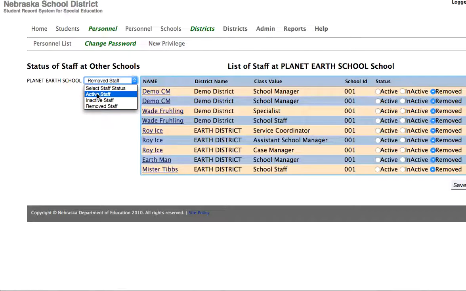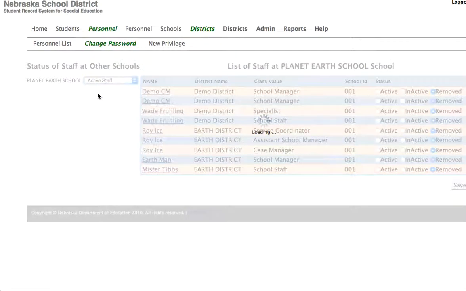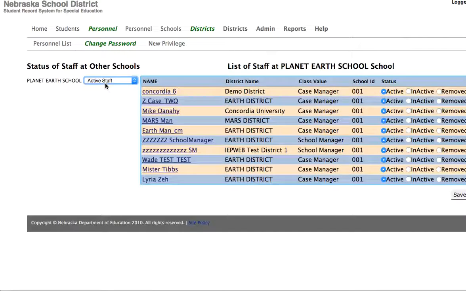The thing I'll show you the most, and I think probably the way most of our districts would use this, is that you probably want to go to select, show me the active staff, which is what I've selected here. And then you probably just want to go through your list, maybe once or twice a year and just make sure that every person on this list is currently working in the district. A lot of times people can come and go over the years, and you maybe have your school district opened up to people who have access to your students who no longer work there. So this is just a way to make sure you get everything cleaned out and organized.